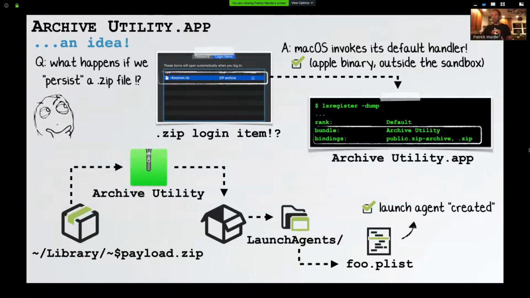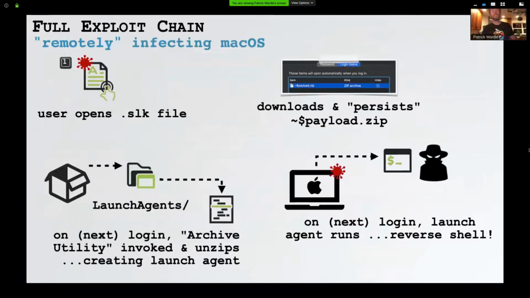On the next login, launchd will automatically process this launch agent plist that we created, which contains our interactive bash backdoor. So here's the entire exploit chain. The user opens the SLK file, which contains the XLM macros that are automatically executed. No pop-ups, no alerts. Our macro code then downloads and persists this specially crafted zip file as a login item.